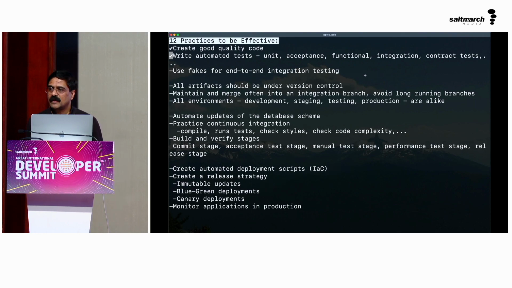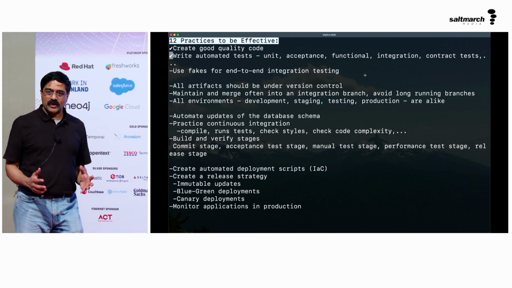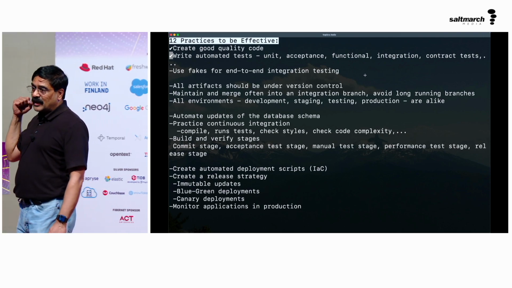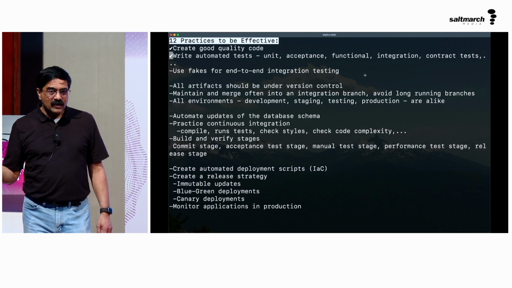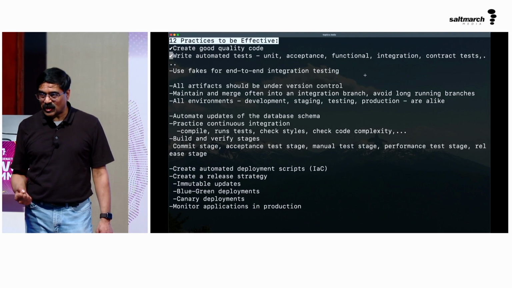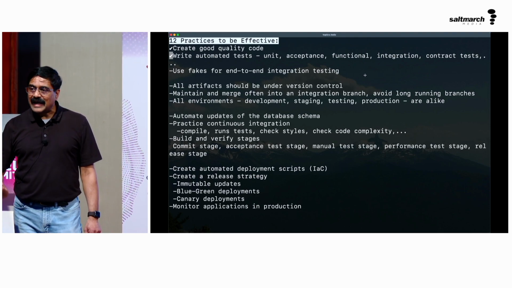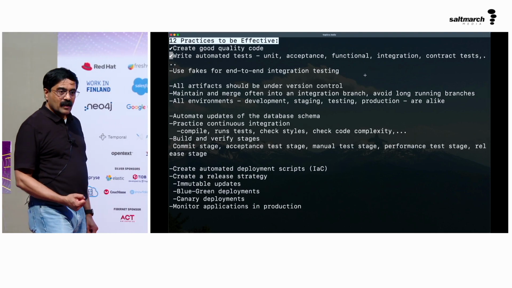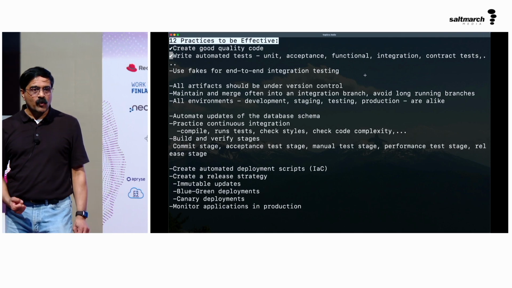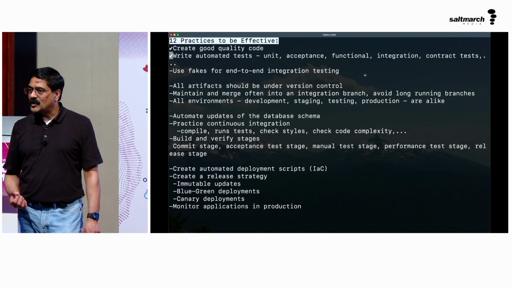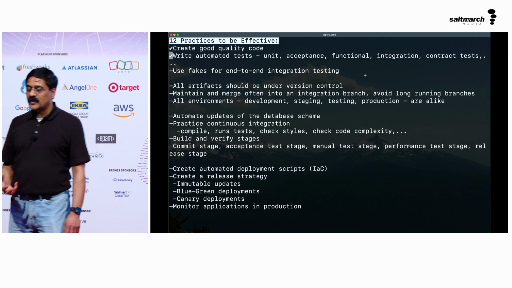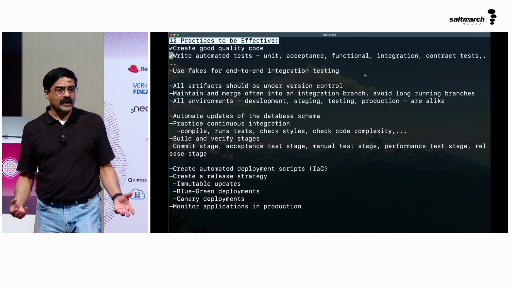Write automated tests. If your team has no culture of writing automated tests, and you say, we want to go to continuous delivery, that is not going to be continuous delivery. That's going to be a continuous disaster. It's going to go up in flames every time you put that in production. And your customers are going to call you and say, dude, this worked yesterday, it's not working today, what's up with it? And that's not going to help your reputation. So automated testing is the second most important thing. You say, we don't have a culture of writing automated tests. What should we do?